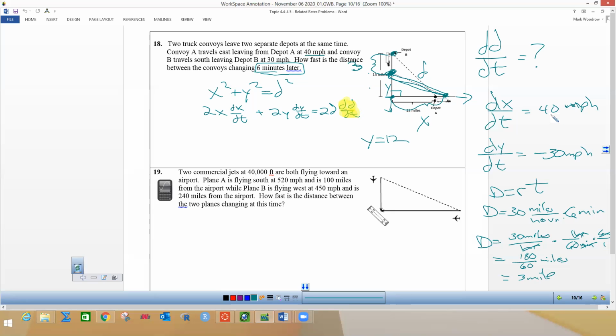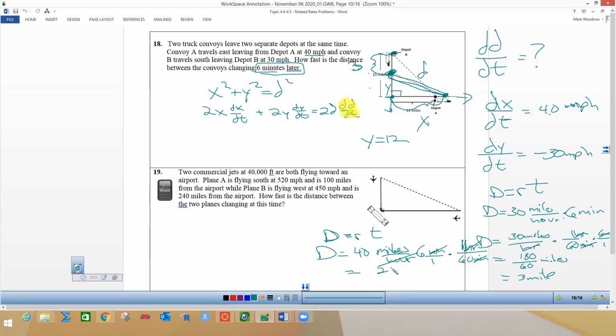This truck is going 40 miles per hour. So again, we're going to use distance equals rate times time. So we're looking for the distance. This truck is traveling 40 miles per hour. Maybe I should put miles over hours again so we can reduce them. And it's going for 6 minutes again. But we need to change this into hours. So I got 60 minutes down here to get these out and 1 hour in the top because I got to get rid of the hours because I need distance. So this hour and this hour reduces.